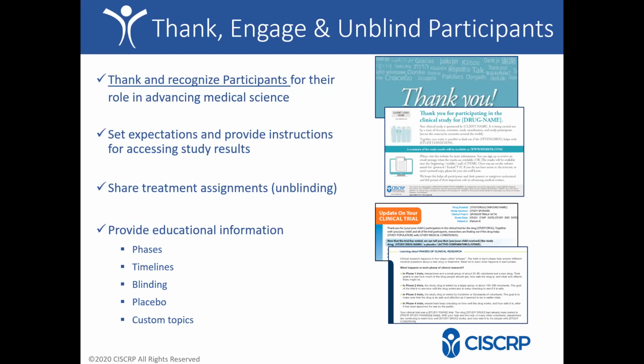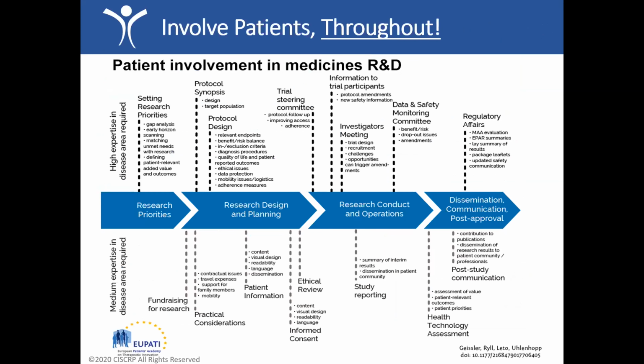Unblinding participants, sharing treatment assignments, is also another activity that can be done through this type of communication, and some may actually call that one of the individual results communications. But let's tell participants what they took during the trial as well. Again, it seems like a simple thing, but historically not taking place. Now, I've talked a lot about engagement and sharing information, communication with patients, the public, and participants.